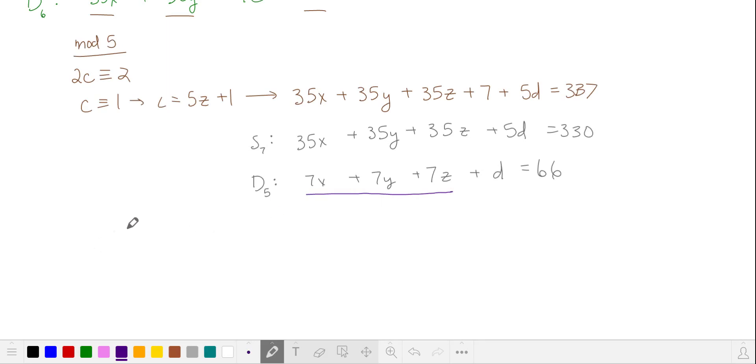We have a bunch of multiples of 7 here, so we'll do mod 7. 66 is 3 more than a multiple of 7, so d is equivalent to 3. So we can write d as 3 more than an integer multiple of 7, and substitute.